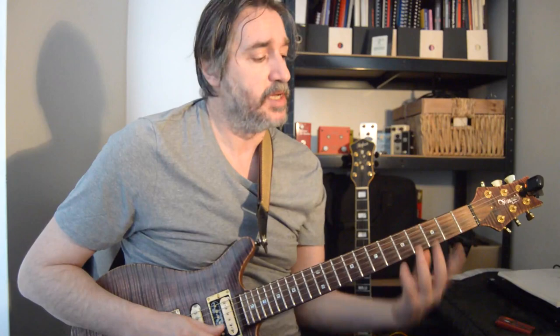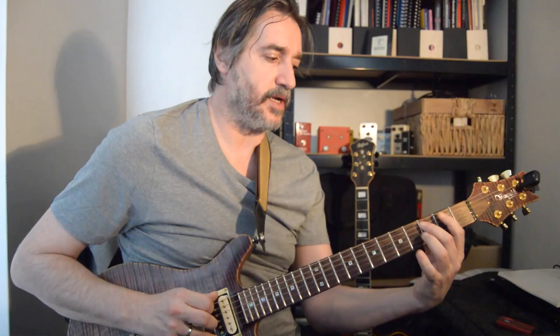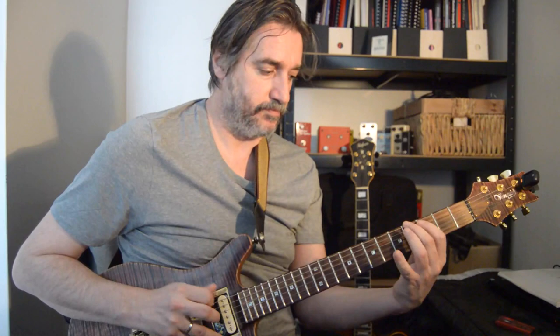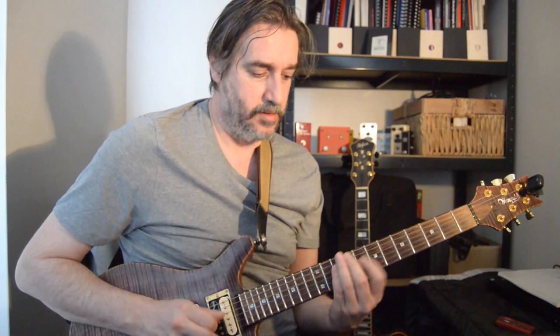For convenience, in terms of practice to a metronome, I've stopped it here, although there is also a major 7 up here if you want. So you have this. If you wanted to, you can elongate it with an extra major 7. Right. So I tend to practice it this way. So that's E flat, right? Keep going up and down.